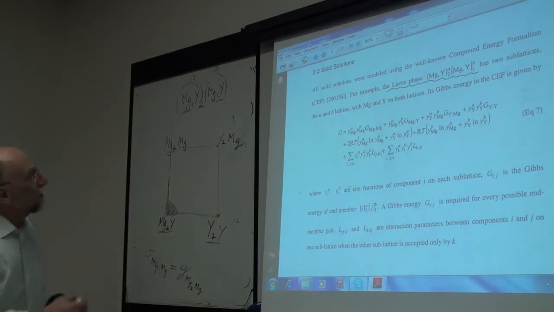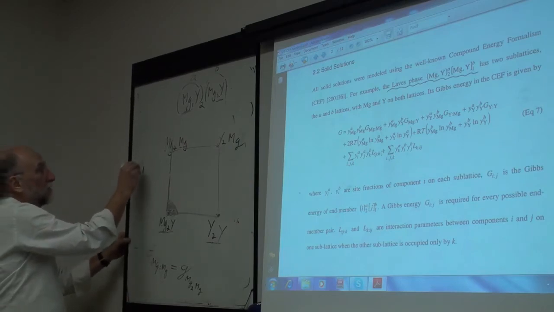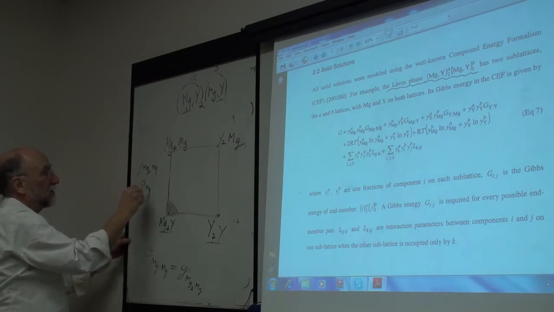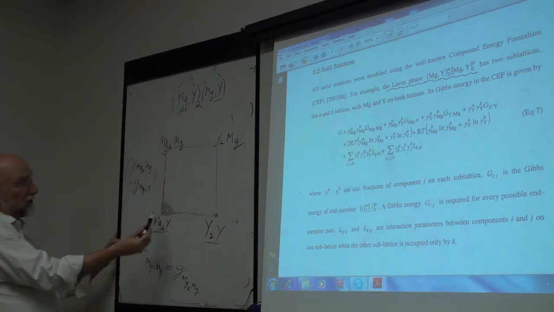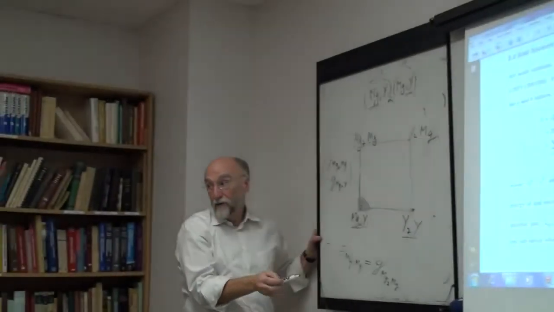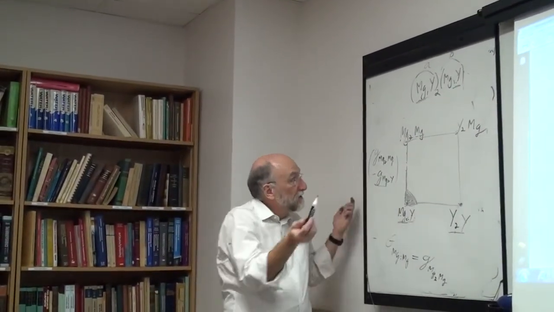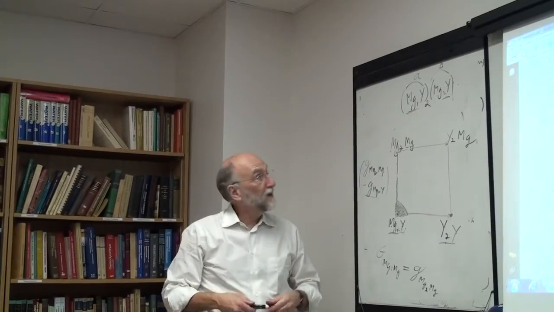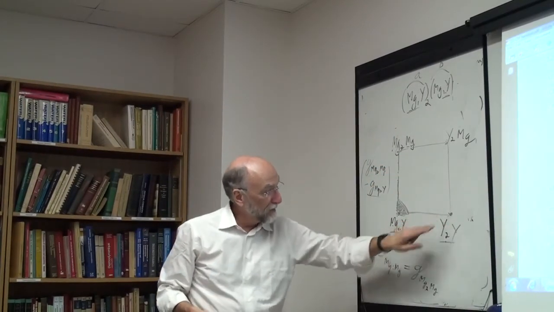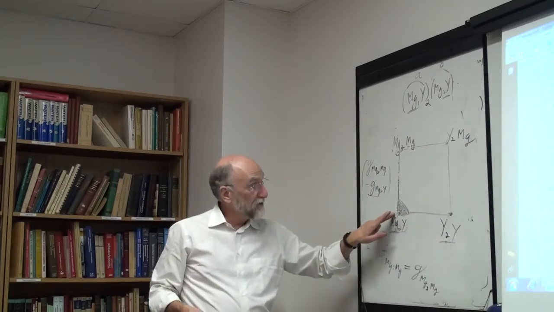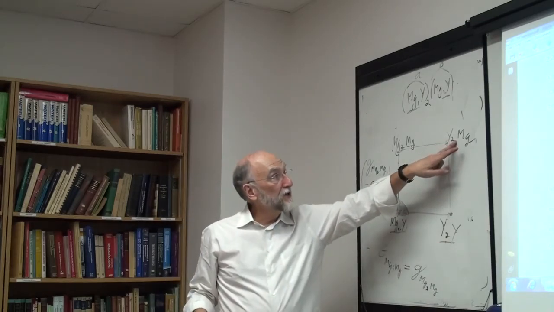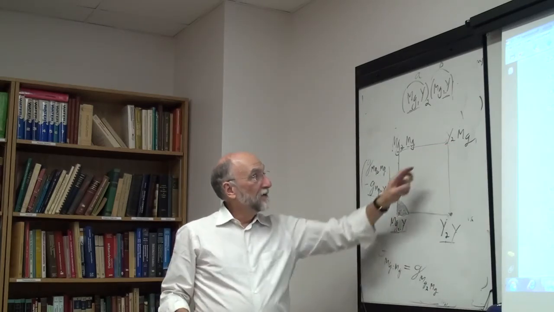Or if you wanted to say it here, the Gibbs energy of Mg2Mg minus the Gibbs energy of Mg2Y is basically the molar Gibbs energy of replacing the yttrium by the magnesium. Okay, so it's a parameter of the model. It's not the Gibbs energy of real magnesium, it's a parameter of the model. This over here is also a parameter of the model. This minus this is the energy per mole of putting in this point defect. And this thing is basically the sum of them. This is replacing, this is even more so.